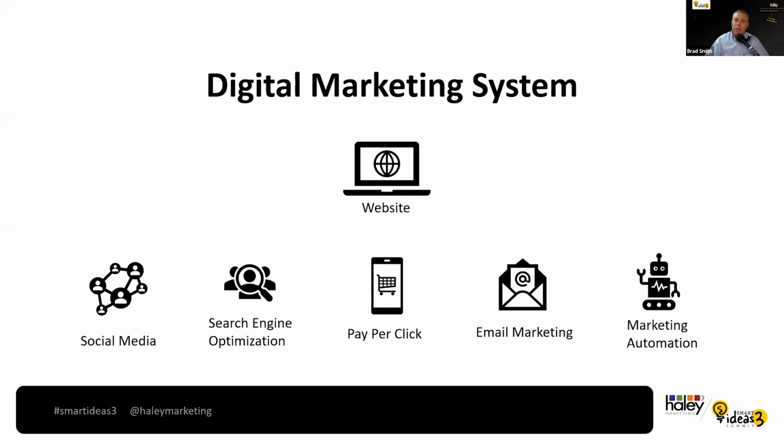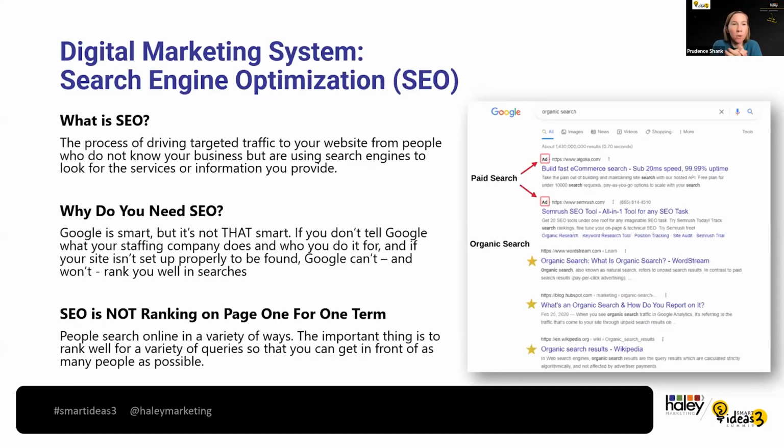So Prudence, if you don't mind, talk to us a little bit about SEO, what it is, why you need it, and what it's about. Sure. So SEO, it's important to understand, is the process of driving targeted traffic to your website from people who do not know your business, but they are looking for your services. So they've never heard of Brad Smith Staffing Company, but they do know that they need to fill jobs in a specific niche. So they search for staffing company in Buffalo or accounting staffing company in Buffalo, and Brad Staffing Company should show up.